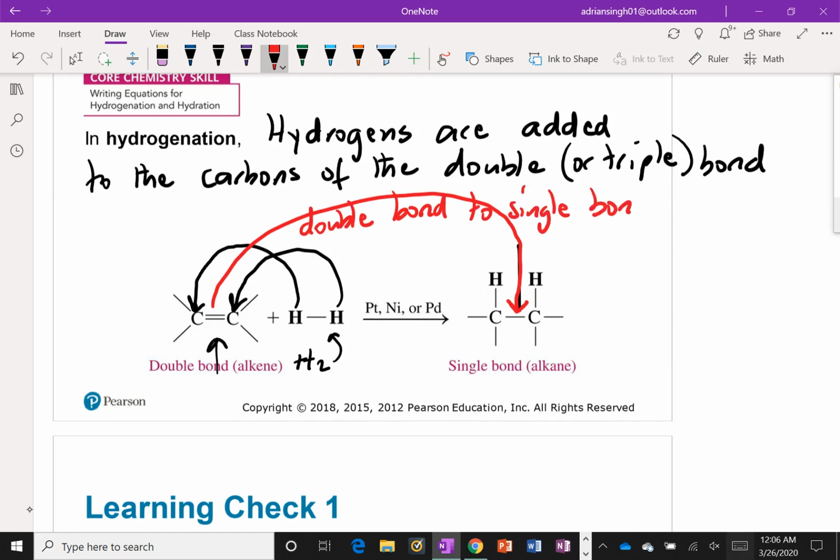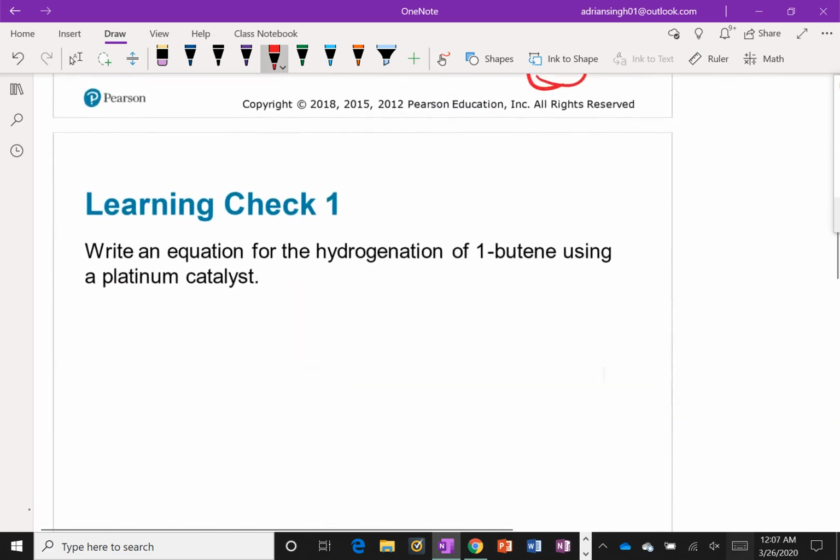So we go from the alkene to the alkane, which is only made up of carbon-carbon single bonds, right? And the other part of the molecule, this could be 60 carbons long. The other part of the molecule is not going to change. Everything happens to the carbons of the double bond, right? That's where all the action happens in your alkenes and your alkynes.